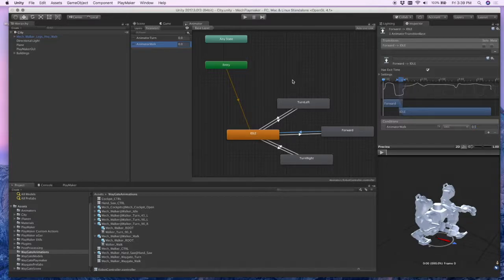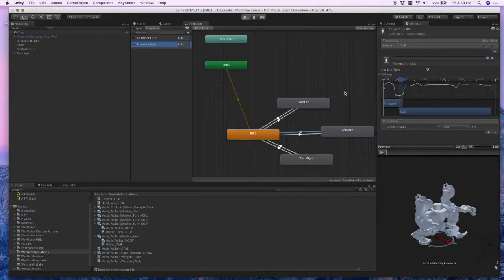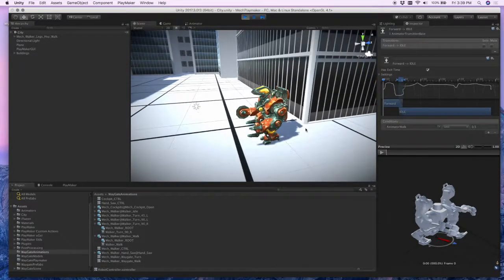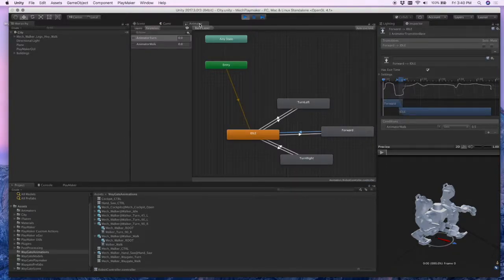Let me save the scene. And this is pretty much the bulk of the work that we needed to do on the animator. So if we push play, still nothing is going to happen because nobody is actually changing those parameters of the animator. We're just going to see the little robot idling there. And yes, nothing is happening in the animator itself.